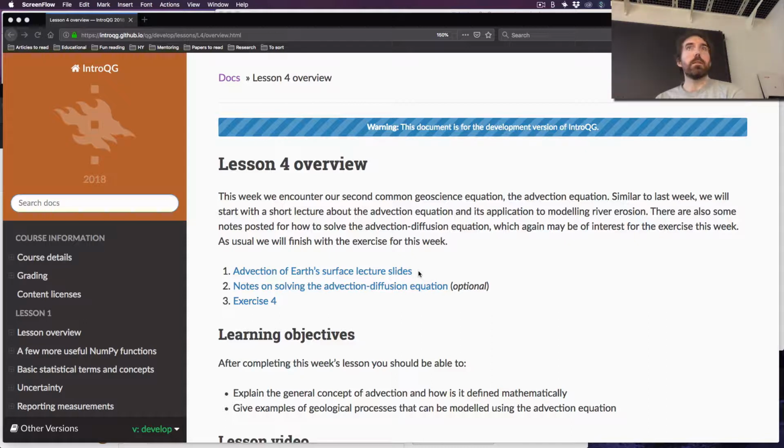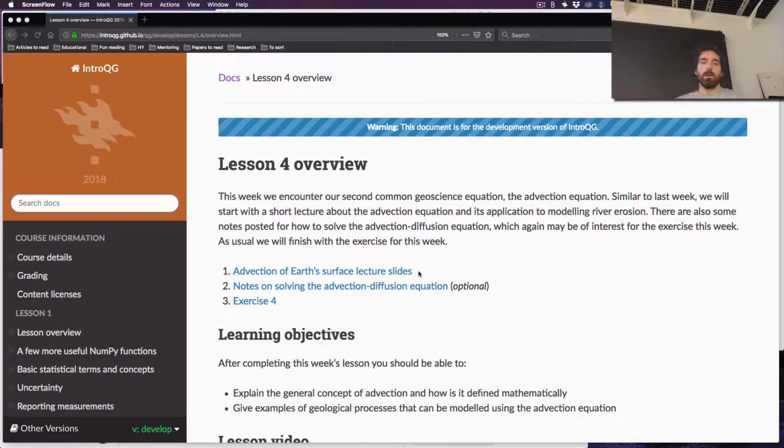Before we go into the stuff for this lesson number 4, are there questions about exercise 3, anything general? If there are specific questions, we can maybe still give you some help once we finish up with the lecture and introduction to this week's exercise. But yeah, any issues with this exercise 3?